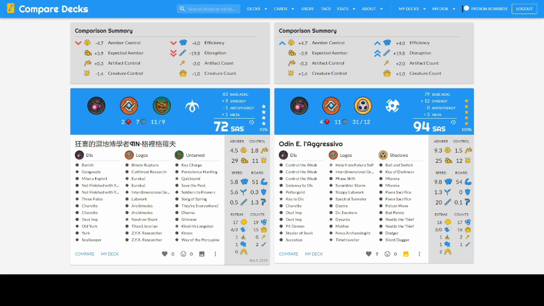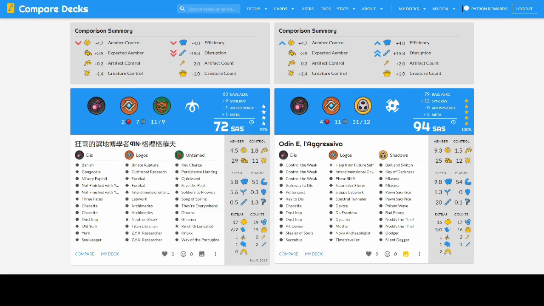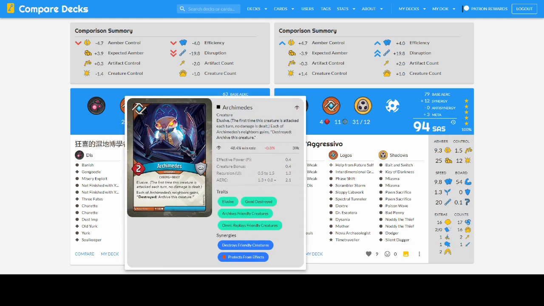Yeah. So Neutron Shark is play, fight, reap: destroy an enemy creature or artifact and a friendly creature or artifact. Discard the top card of your deck. If that card is not a Logos card, trigger this effect again. So we'll discard cards to get those untamed creatures in the discard pile, and combo well with Archimedes in a combo affectionately known as Sharkimedes. Sharkimedes. So yeah, you can see Archimedes' text: each of Archimedes' neighbors getting destroyed, archive this creature.